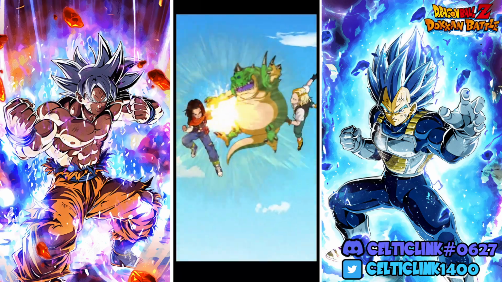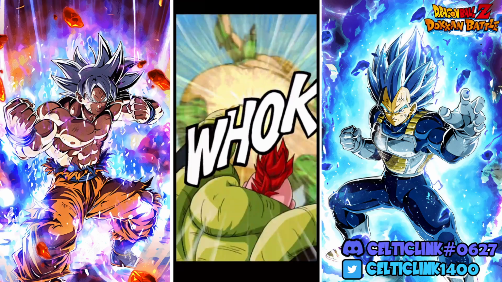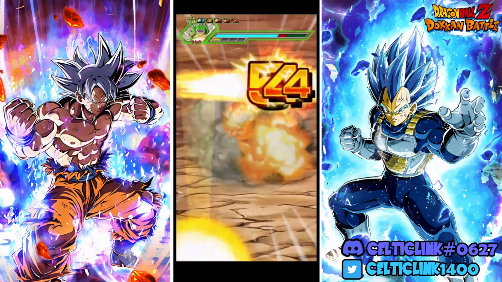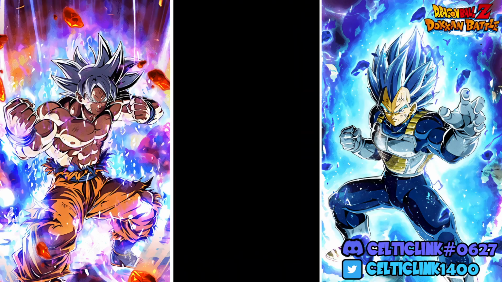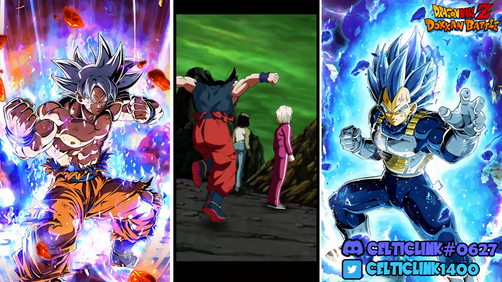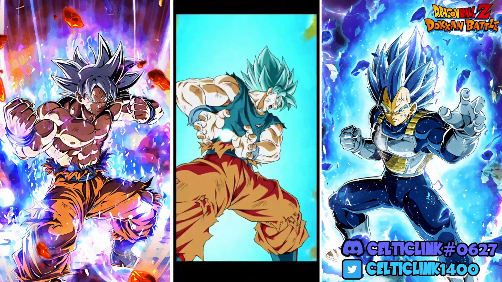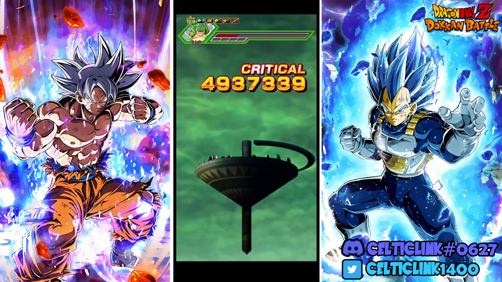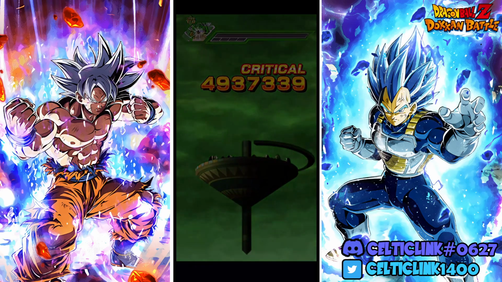Alright, and then we have the androids. Hopefully we actually get to attack this turn. There we go. Okay, so 5.7. This is a 55% mid-links friend. But there goes that massively raise. Okay, not bad, right, for an opening turn.